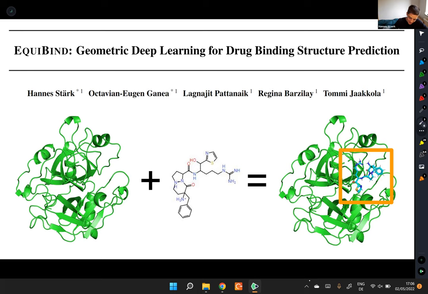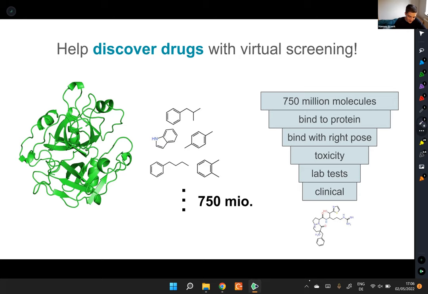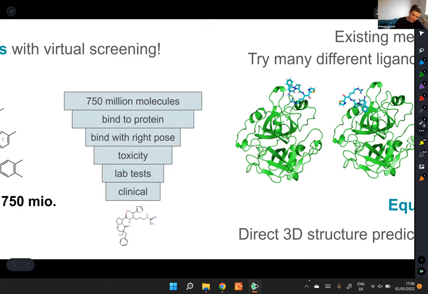So the task we're tackling here, as Josh said, is that we want to find the structure in which a small molecule binds to a protein. But we only have a 2D graph of the molecule as input, and we don't have a bounding box to which we're docking. We're considering the blind docking scenario here, where the molecule could bind to any location on the protein, and we want to predict the binding location. As we already discussed before, I probably don't have to mention in much detail why this task is interesting. Probably you can tell me a lot more about that than I can.